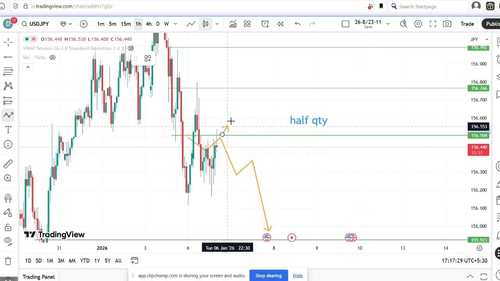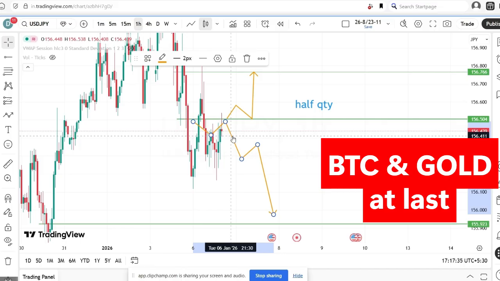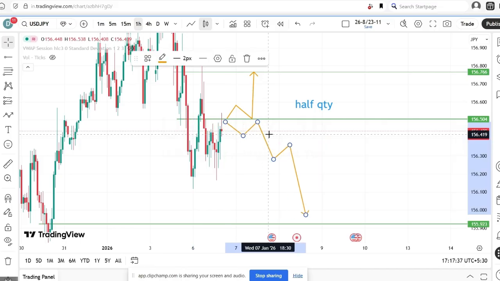New support and resistances have been modified. So above this level we have to look for buying opportunities, and below this level we have to again look for shorting opportunities with a small stop loss and a big target, because if it goes in a direction then we'll be in good profit, otherwise we'll only give a small stop loss.